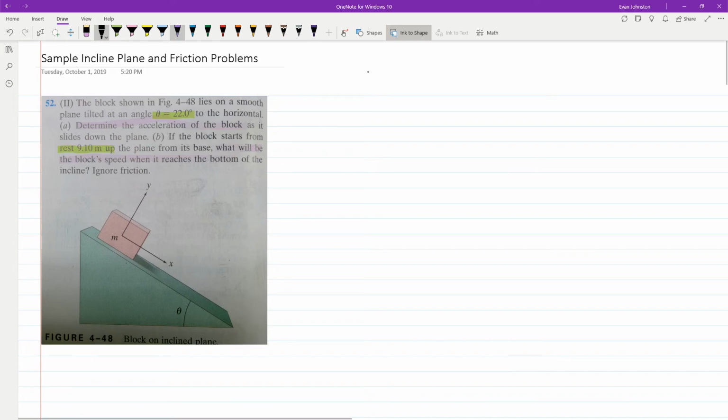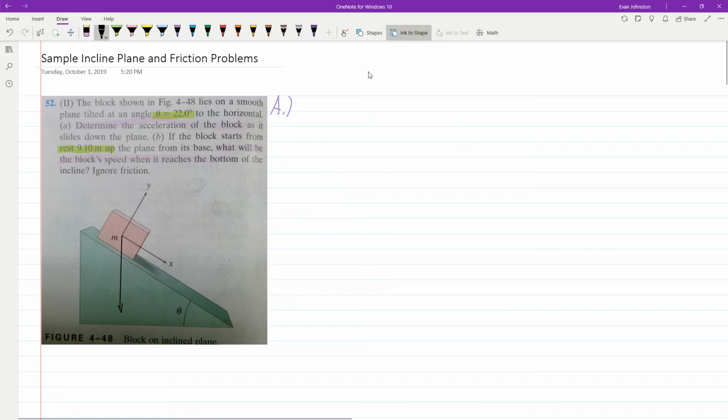So how do we do this? How do we even approach it? In the case of this one, we know that gravity is just pulling straight down, right? And if we had a non-perfectly smooth surface, we'd have some friction going up the plane, resisting. But this says it's on a smooth plane, and it even says ignore friction. So essentially we're doing this with no friction. It should make it a little easier, since we remove the friction portion from it. But let's look at part A here. For part A, it's saying find the acceleration.